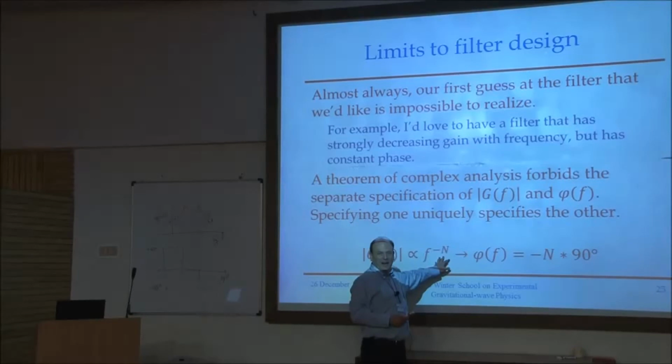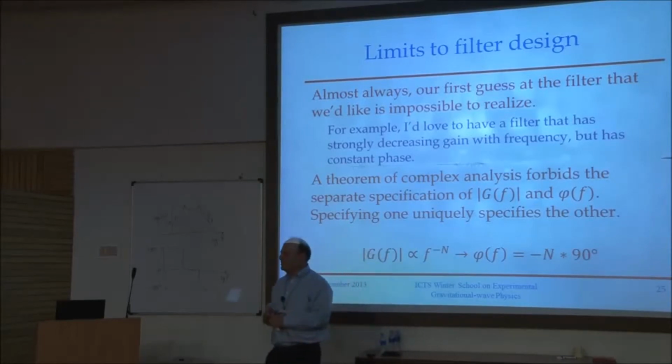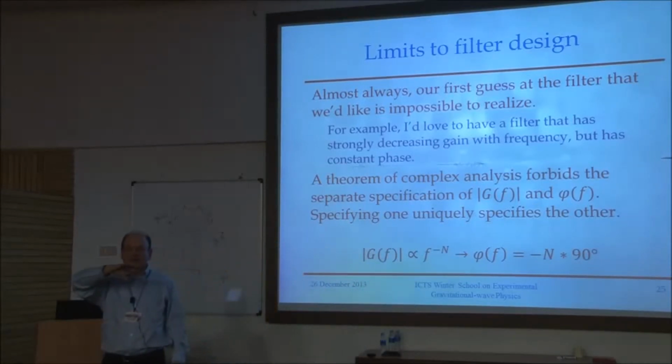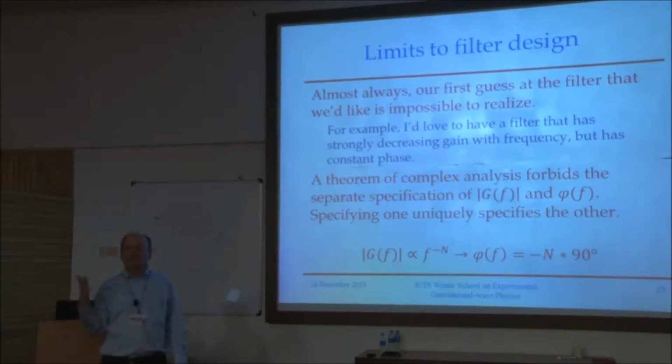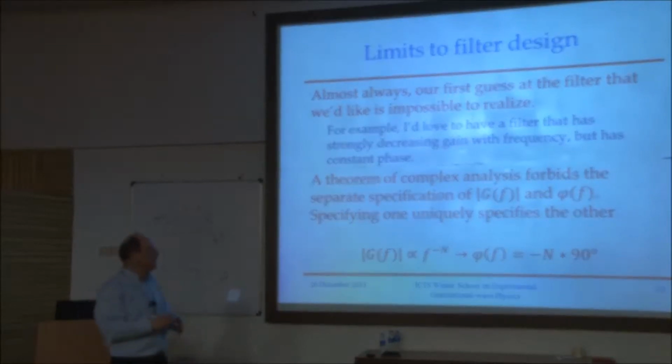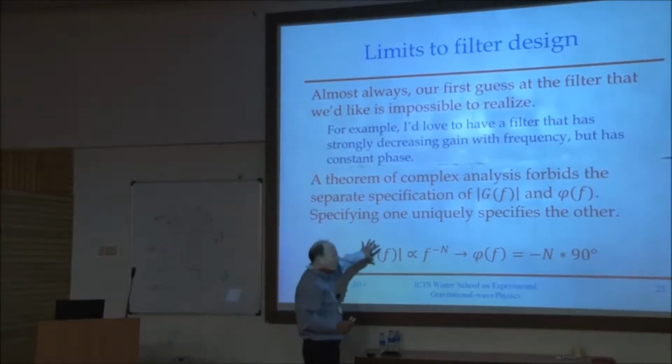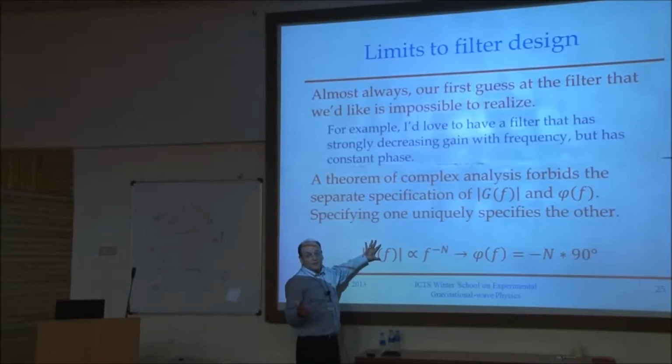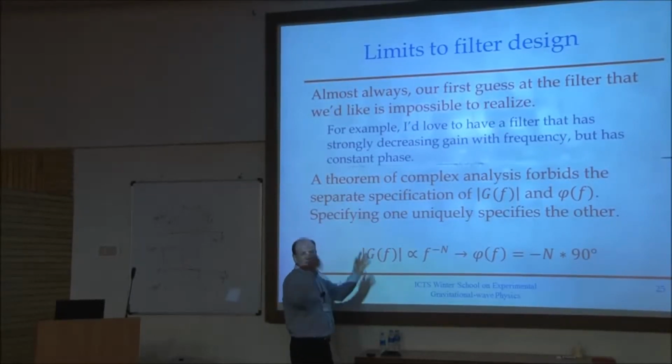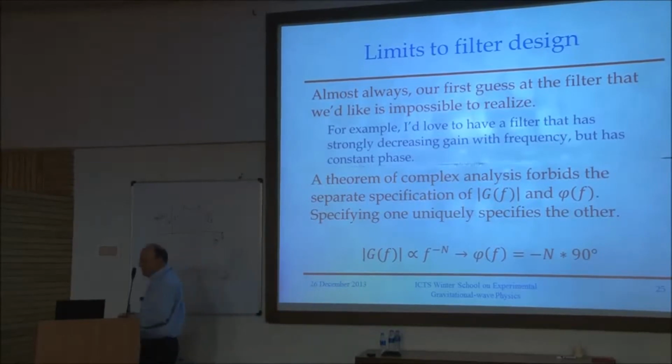Now, I have built, Rana has built, perhaps Ali has built loop transfer functions that evade this, but it takes some real care because you can't really evade it entirely. You just need to say, I'll make it steep for a while, and then before I hit unity gain, I'll shallow it out, bring my phase into the right orientation, and then I'm okay. But you want to make G really steep. There's some real limits to it. You can't make G as big as you want, only as big as is allowed here.